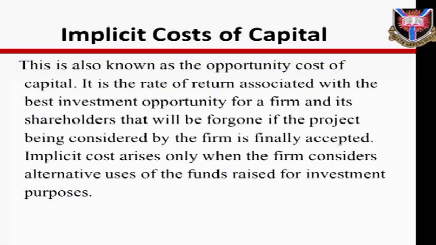Implicit cost of capital. This is also known as the opportunity cost of capital. It is the rate of return associated with the best investment opportunity for a firm and its shareholders that will be foregone if the project being considered by the firm is finally accepted. Implicit cost arises only when the firm considers alternative uses of the funds raised for investment purposes.